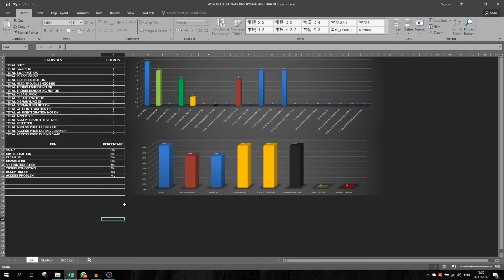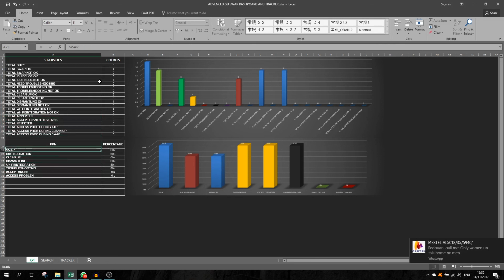So you have your own statistics, and you can get a lot by reviewing them. The statistics contain the total sites, total site swap okay, swap not okay, total ID relocation okay and not okay, KPIs about troubleshooting, cleanups, also dismantling, reintegration to warehouse, acceptances and access problems, which is very important. And from here you can get the percentage of all these things.